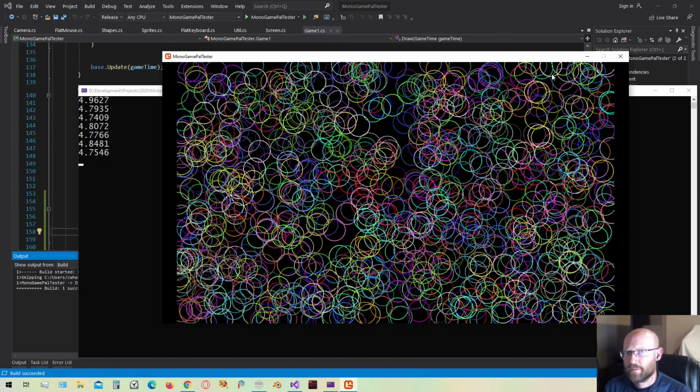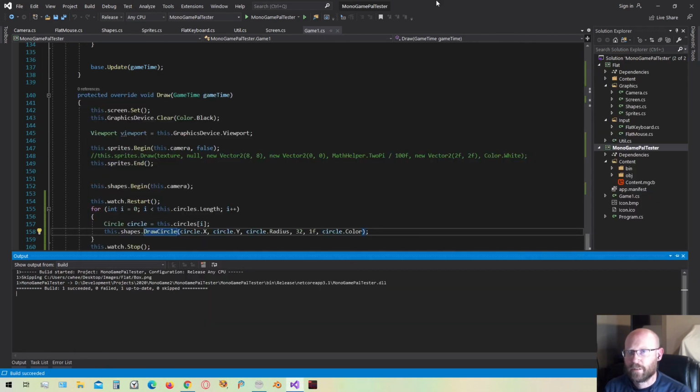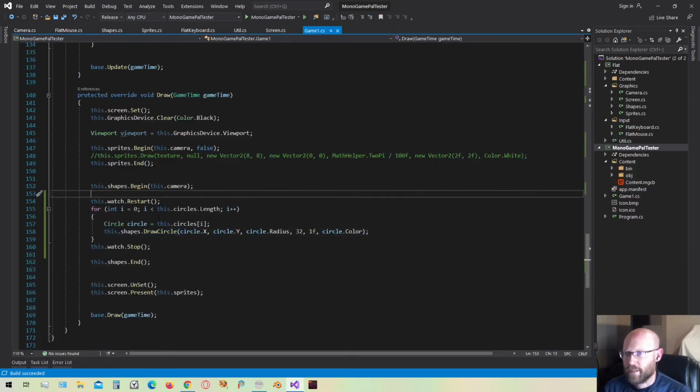Now the math functions themselves are quite a bit faster, but I think we're limited now by the amount of flush commands we have to issue with all of the lines we're drawing. Since we're drawing so many lines with all the circles, because each circle is drawing 32 lines and each line is 2 triangles. So since we have so many flush commands, I think that's eating away at some of the performance gains we would normally see with the optimization to the math. It is a decent amount faster there with the optimized math.